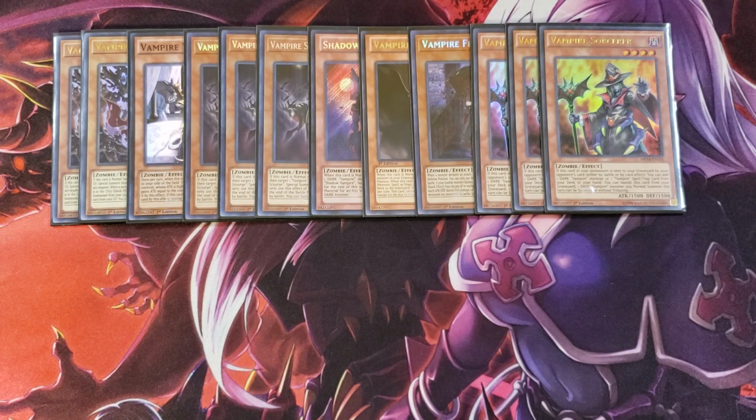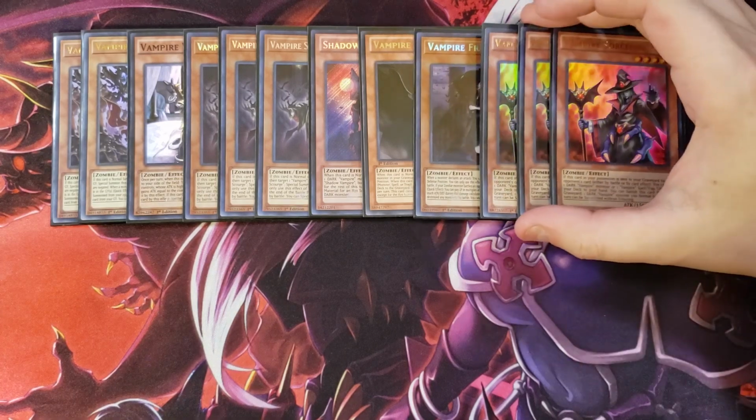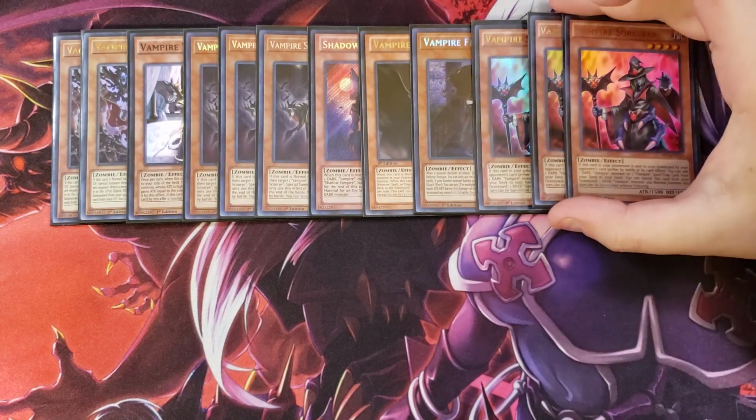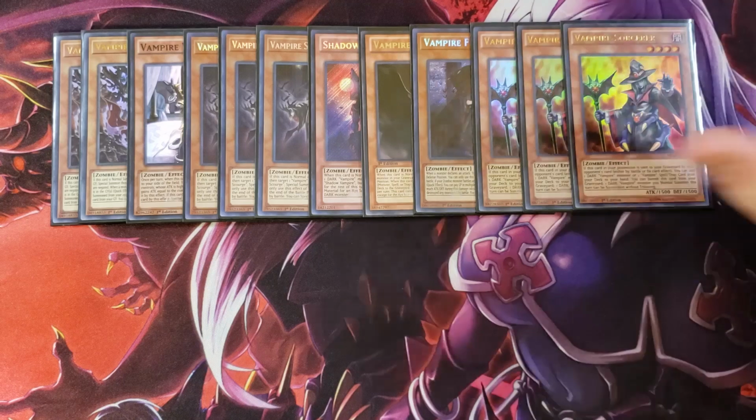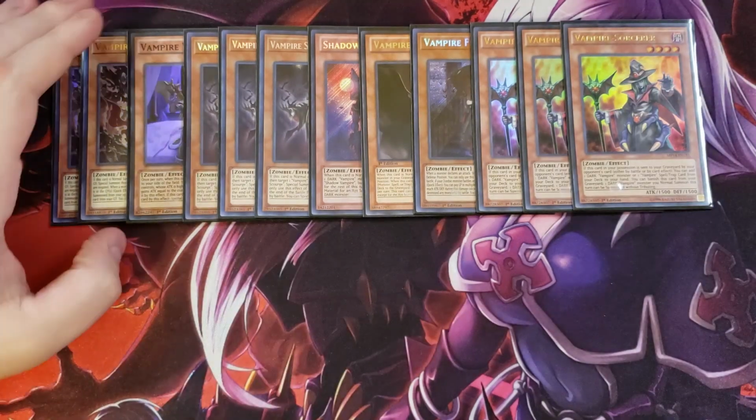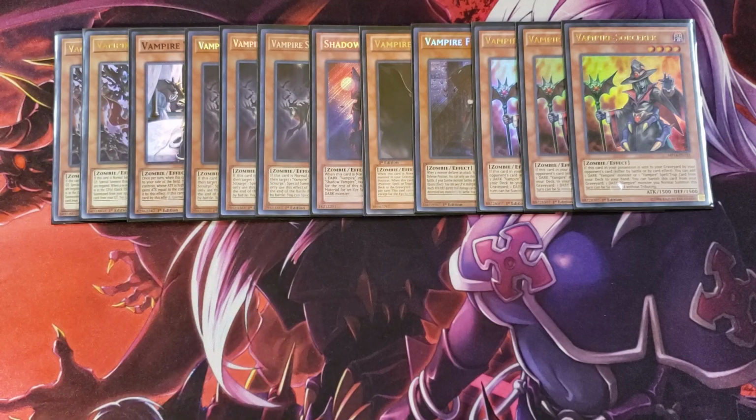You can banish this card from your graveyard to let a Vampire monster be normal summoned to your side of the field without tributing, which is your Vampire Voivode. It doesn't say normal summoning it without tributing, it just says you get to normal summon it. Which is a really good effect just to be able to normal summon that monster to your side of the field. And then summoning Voivode basically for free, just by banishing this from the graveyard, is just a really good effect.